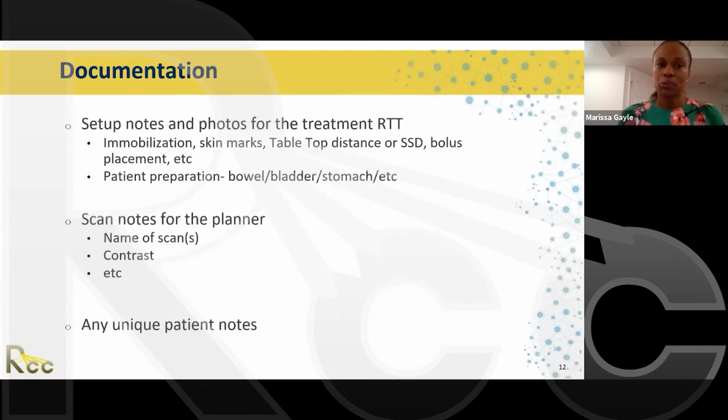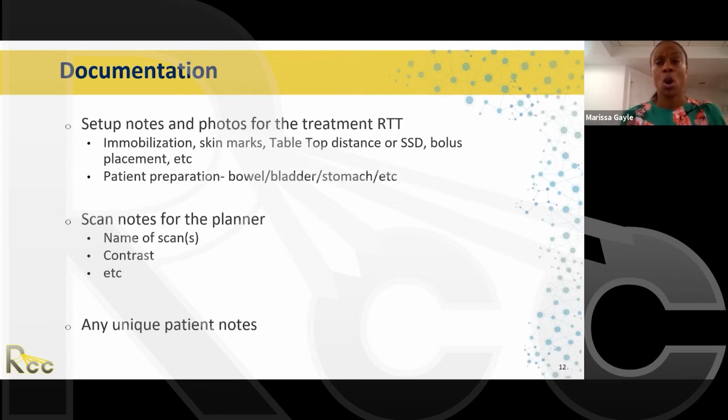As mentioned previously, documentation is key. You need to document everything for numerous reasons. The first one is so that when the patient is done with the simulation and they go onto the treatment machine, the other therapists know exactly what you did. So we need to document what immobilization device we used. Did we use a wing board for a lung patient? Was it a head and neck board? Was it like a Vac-Lok? What is it that we used to immobilize this patient?